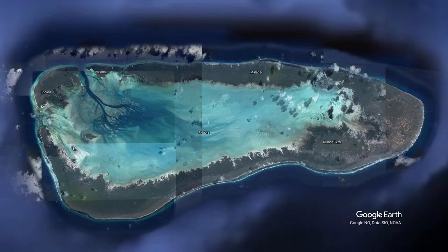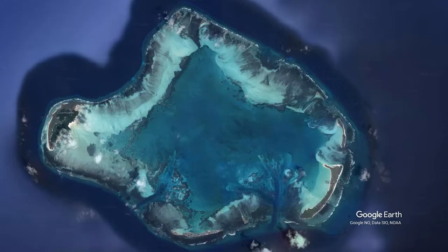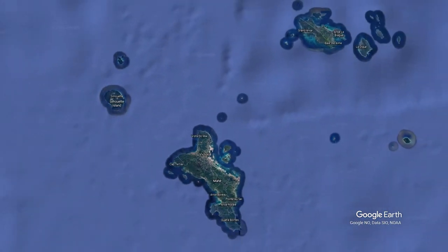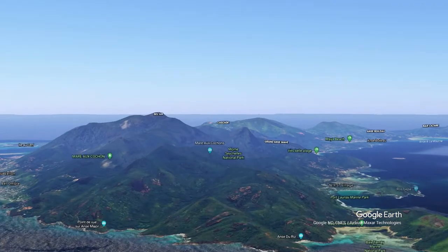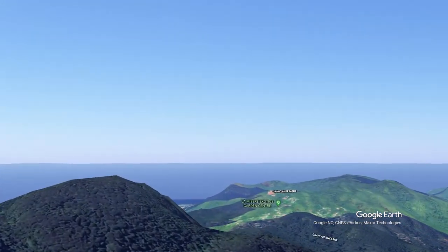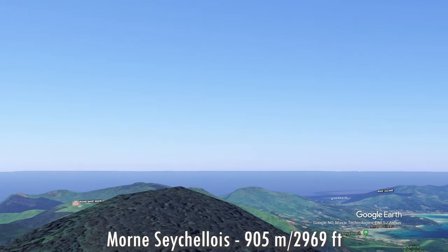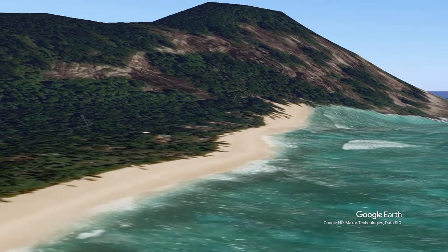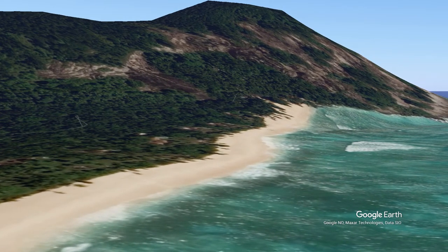And that is what we see here too at Aldabra, the world's second largest coral atoll — it looks so beautiful. And here at Atoll de Cosmoledo. Where there is enough space, we can find tropical rainforests, such as on Silhouette Island. Next to Silhouette Island, Praslin and Mahé are also granite islands, so they are pretty rocky. Here on Mahé, we can find hills and mountains, and the highest point of the country lies here — it's called Morne Seychellois, at an elevation of 905 meters. Another beautiful natural feature are the white beaches.